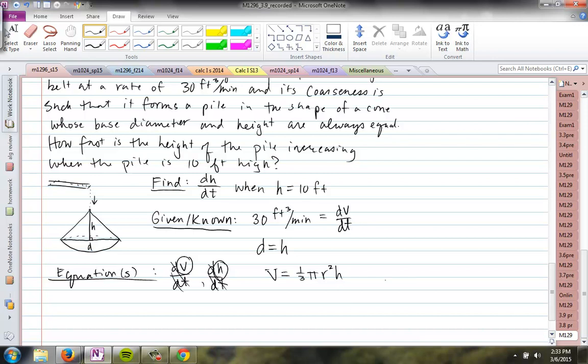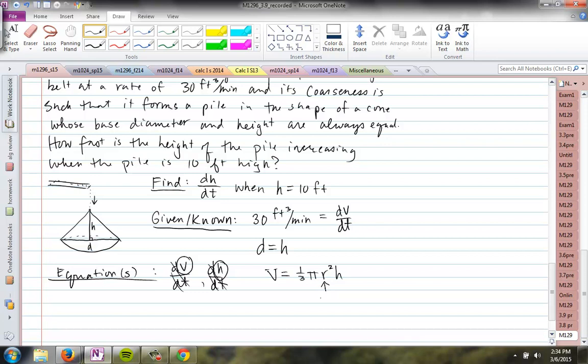So here's our equation. Now let's go back and imagine our picture in motion and try to figure out what is changing with time. So the height is increasing. That's something that's going to happen. The diameter is also increasing, so it's getting bigger. Diameter is something that we don't even have in this equation, but note that the diameter and the radius are related, and so we can take care of that.